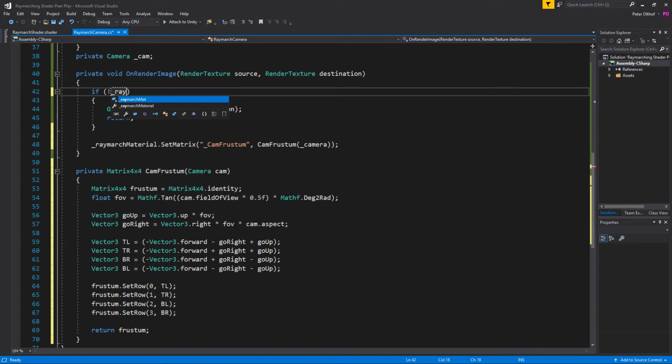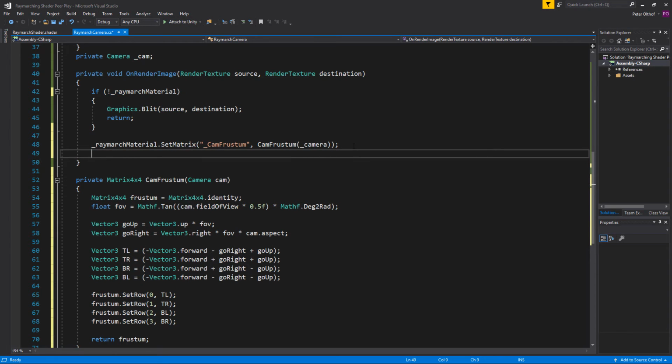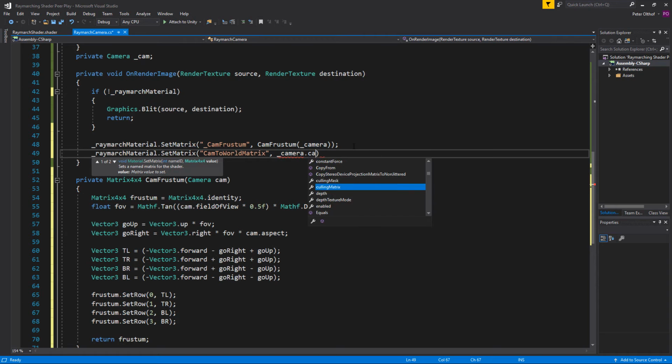So let's change that. Now let's also set the cam to world matrix of the shader and the camera world space. So we're going to talk to the raymarchMaterial again. We're going to set another matrix, and this matrix is called the camToWorldMatrix. And we're going to set this to the camera to world matrix.